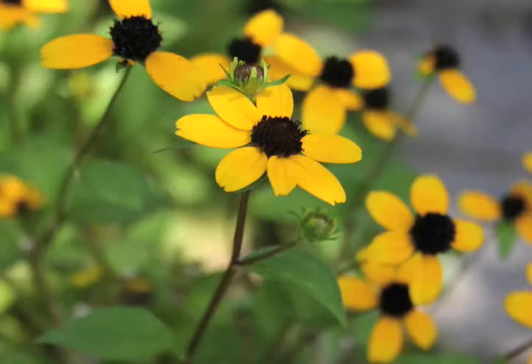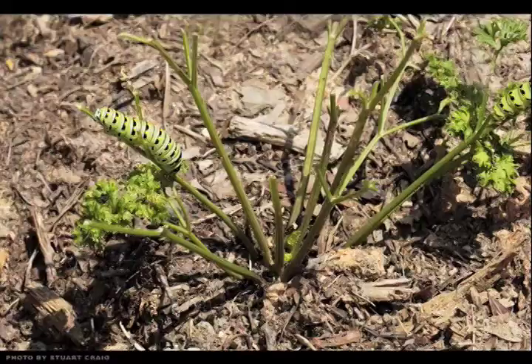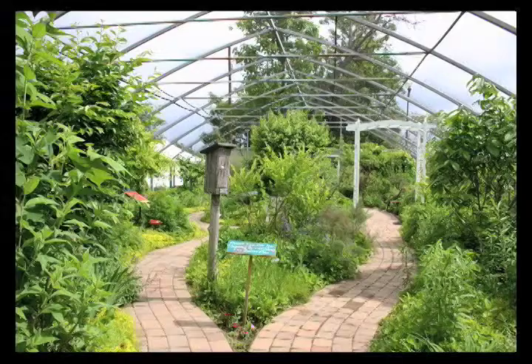We try to do a lot of the wildflowers and natural flowers here. We want to have plants that the butterflies will go to naturally for their nectar, and plants that the caterpillars, once they hatch from their eggs, will be delighted to eat before they turn into chrysalis and then butterflies. The butterflies will take nectar from anything that tastes good to them, but the caterpillars will normally only eat one or two plants.